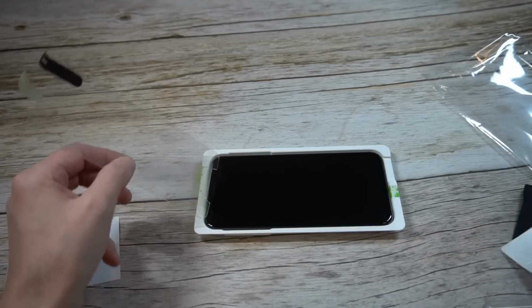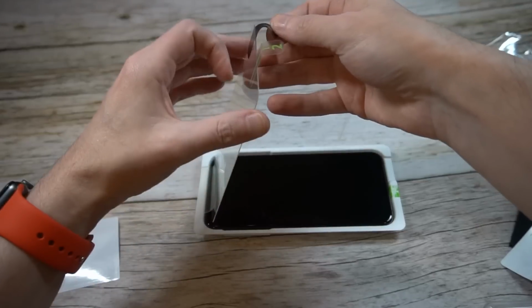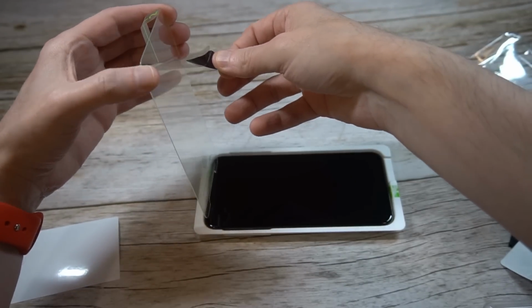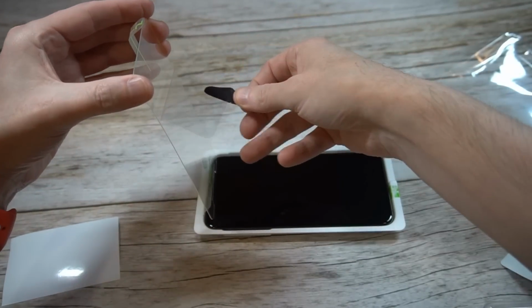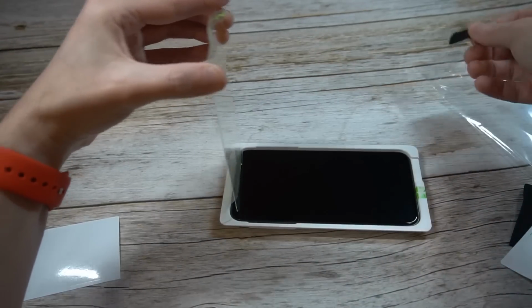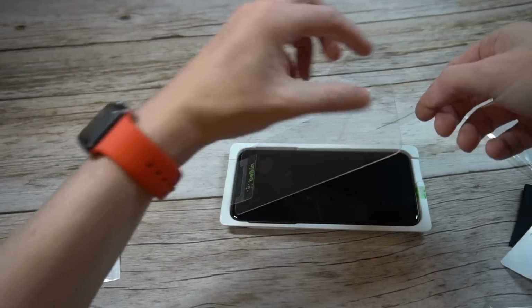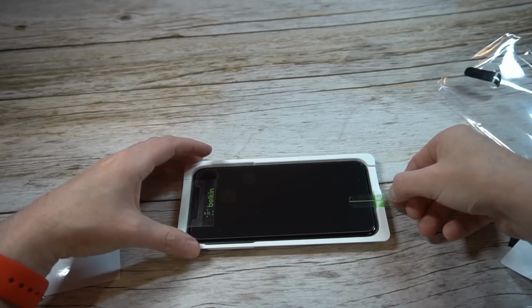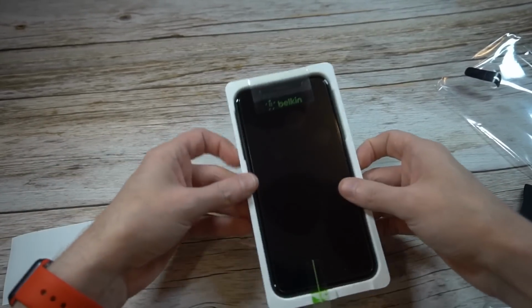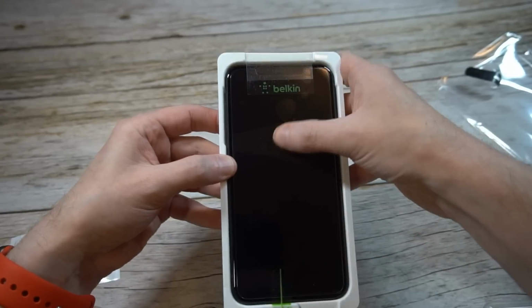Looks pretty good. Then what we're going to do is take this off first. This is the 1, okay? You have a 1 and 2 label. Take off the 1 label, and then lay it down. You're going to hold the 2 label, lay it down. The adhesive should start adhering. You can see it taking effect.